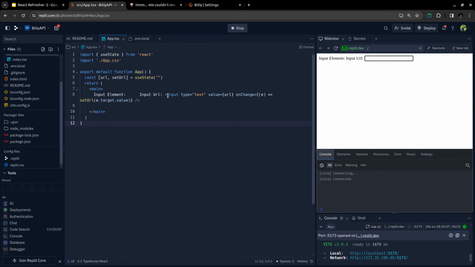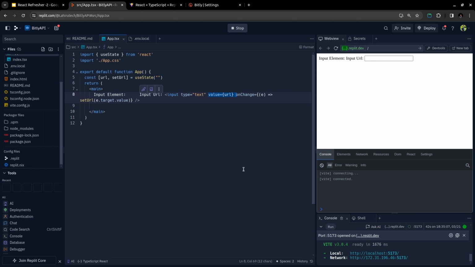Here I have created my input box, and on change event I'm going to set the key that I'm pressing to the state, and that state value is going to show in the value. So that's the basic input box. You should be able to create this by yourself in front of the interviewer.